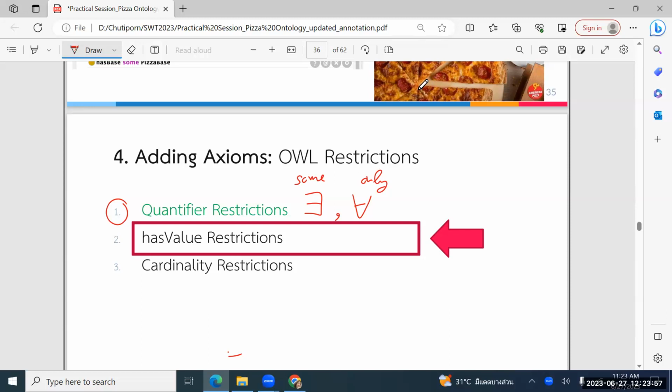is not on how many properties you can have and the values of the properties, but the next one talks about the specific value. For some class, you may want to define that instances of this class can only have certain specific values.